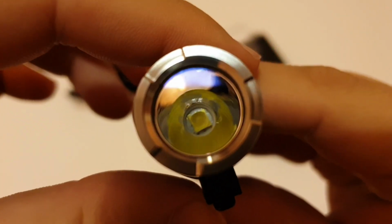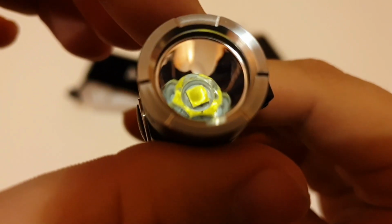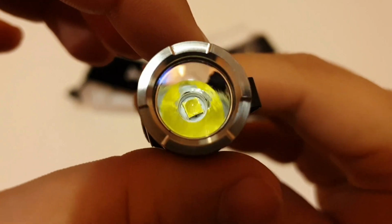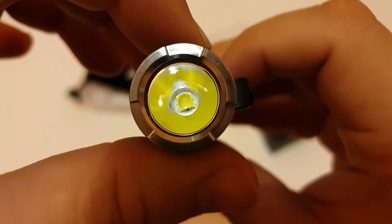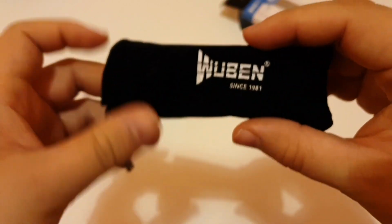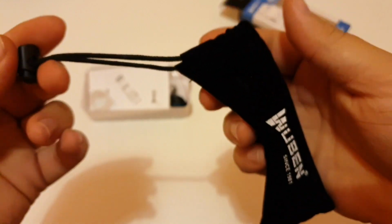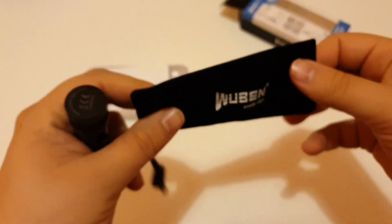So this is an XPL2 LED. It's a second generation, not the first generation. It has yellow corners, so it's an XPL2. You have a nice little pouch where you can store the flashlight. It's pretty soft, and I don't really use it, but it's nice to have.